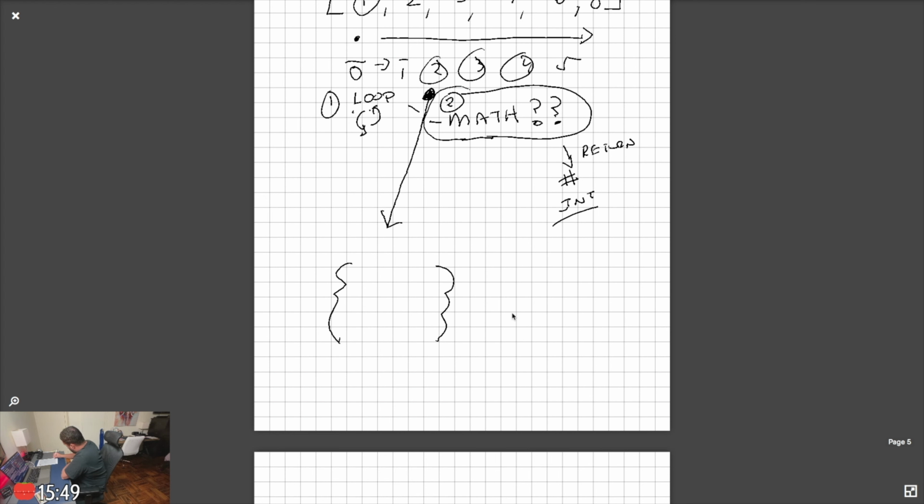I'm just gonna add target sum at the bottom here. Target sum is doing what for me?